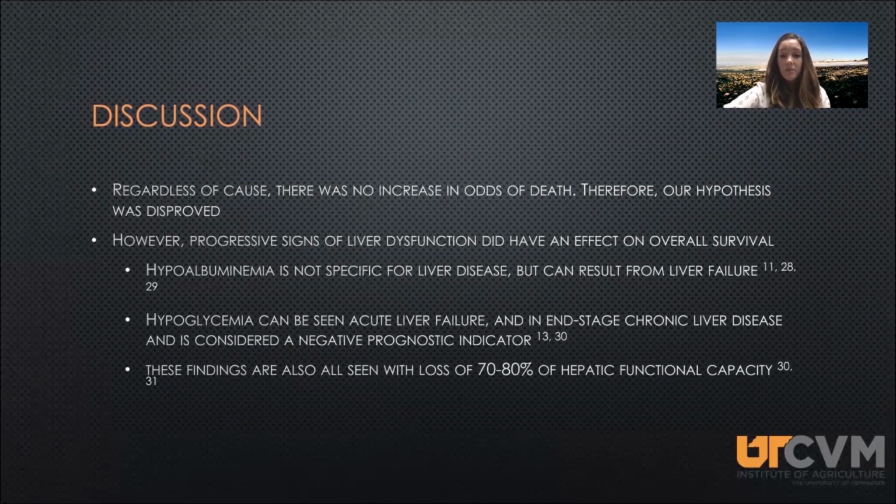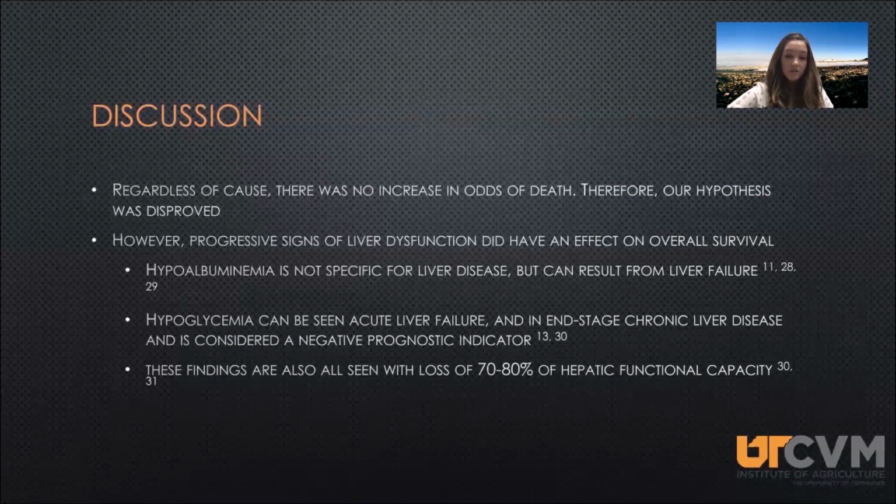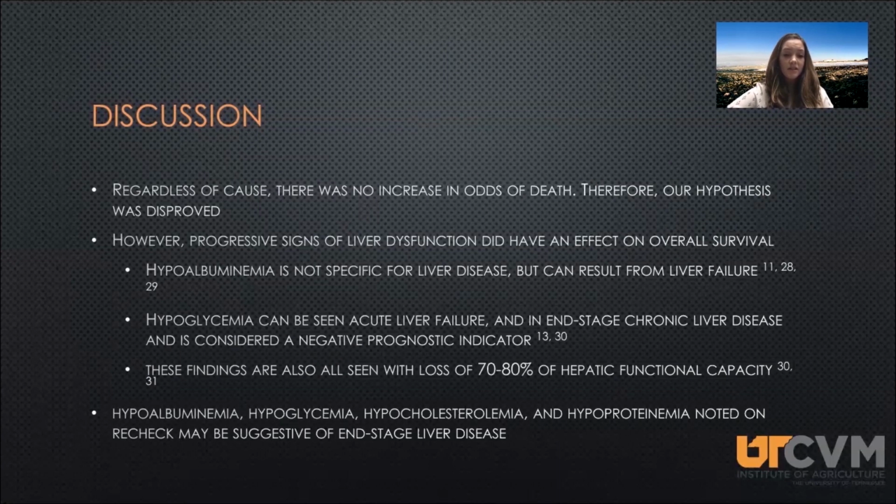So hypoalbuminemia can result from liver failure as well as hypoglycemia, and it can be used actually as a negative prognostic indicator for liver disease. These findings can also be seen with 70 to 80% of hepatic functional loss. And so we theorize that these findings that were seen on recheck blood work, such as hypoalbuminemia, hypoglycemia, hypocholesterolemia, and hypoproteinemia, were more suggestive of end-stage liver disease, and that's why they were associated with a poor outcome.